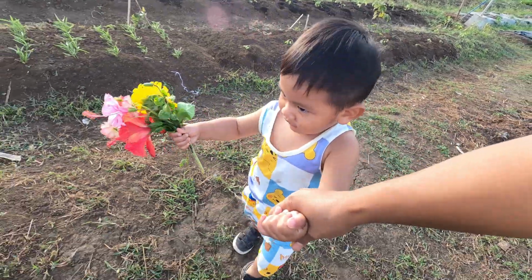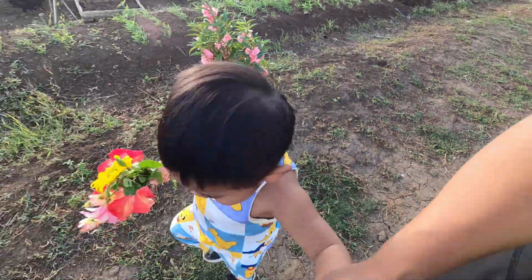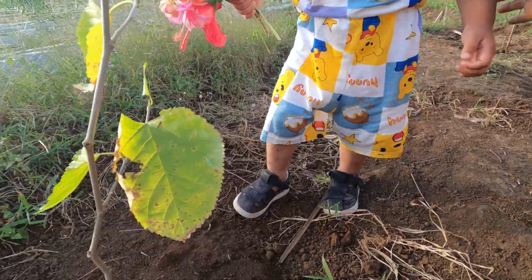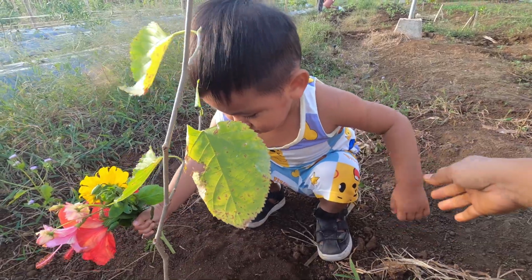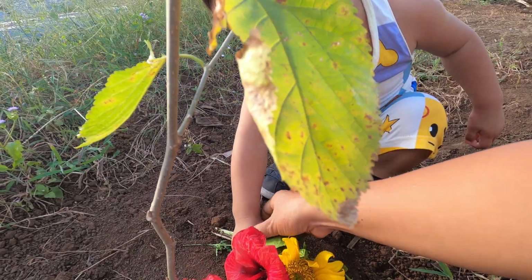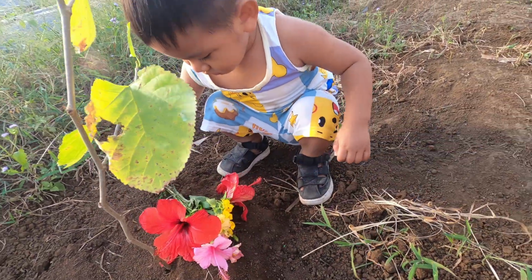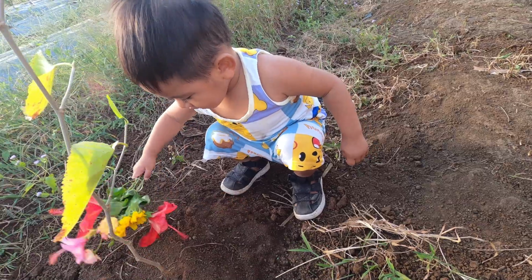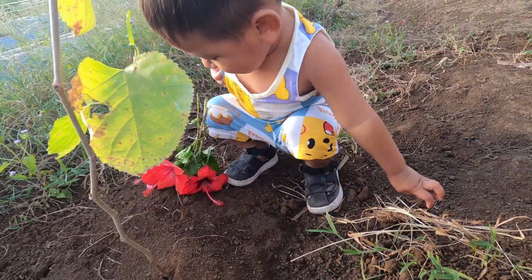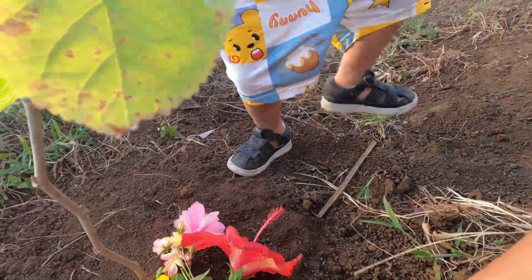What you got there, Lilin? Flowers. For who? For Buddy. Buddy went to the rainbow. Put it down. Good job. Just lay it down here. Let it go. It's okay, put it down on the ground. This is Buddy's flower now. Okay? Put it here for Buddy.